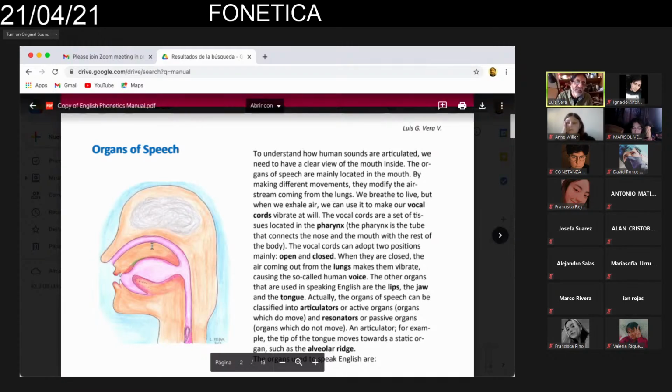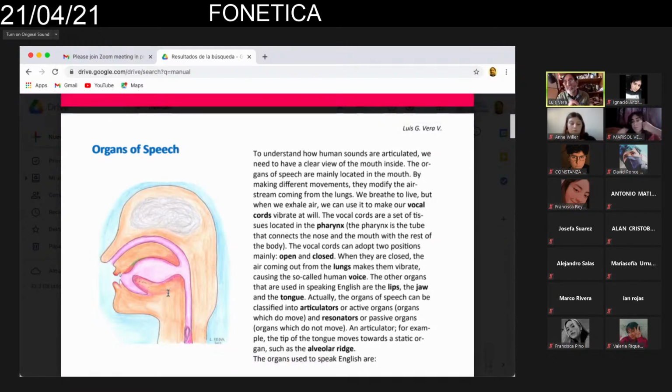And this is the secret to speak good English, right? At the same time, the vocal cords are being opened and closed very quickly, very fast. And you are moving all these organs, touching and making vowels and consonants at the same time, because you cannot speak by using only consonants. You have to speak by using the combination of consonants and vowels to produce real words, right?